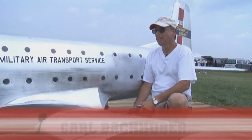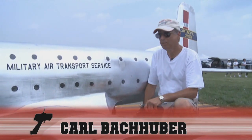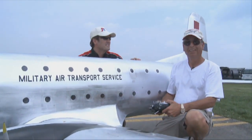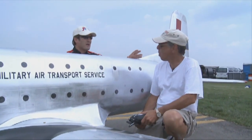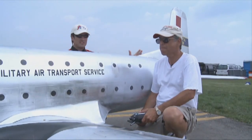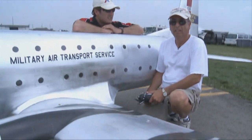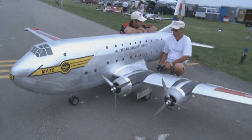So Nick, I'd like to have you take a look at my plane. Where'd you go? This thing is massive. Look at me, you can't even see me behind it. What compelled you? I mean, you built a Connie last time, but this is huge. Look at the size, folks. How many feet is this thing? This is about 12.5 feet long.